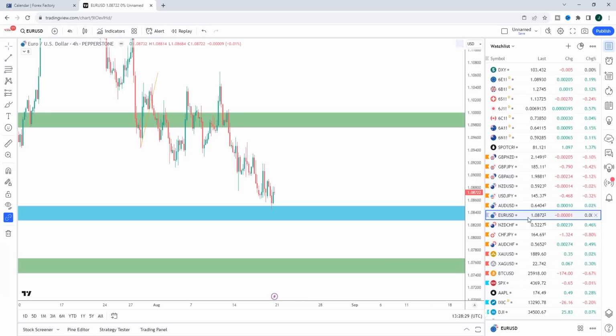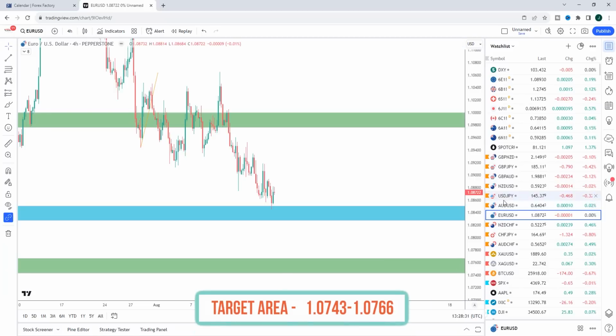And the final dollar pair is euro dollar. I prefer these markets because the Aussie, the yen, and the New Zealand are all weaker in the scorecards. However, the euro has actually started to move. It's got some negative momentum in the scorecards, whereas the dollar has positive ones. So I am interested in shorts in euro dollar based on that next week. In last week's video, I highlighted the 1.0840 area, and look at this move. We tested this, and that was pretty much the entire move for the week, and we bounced from this area.